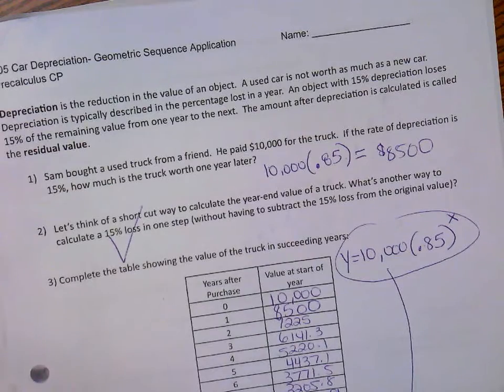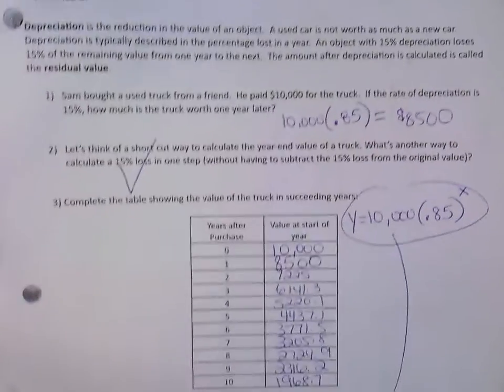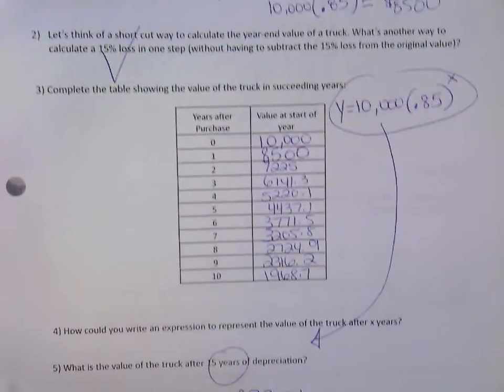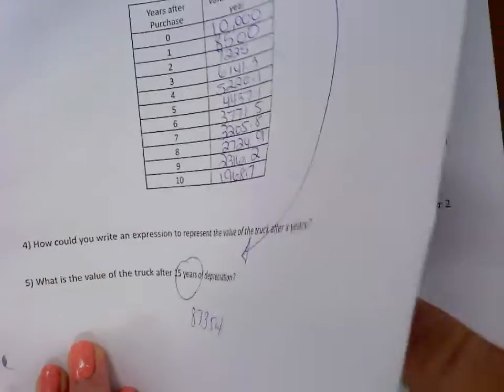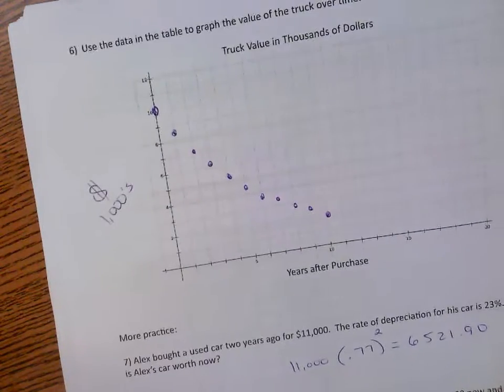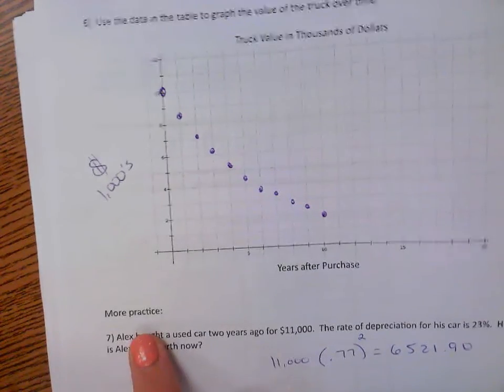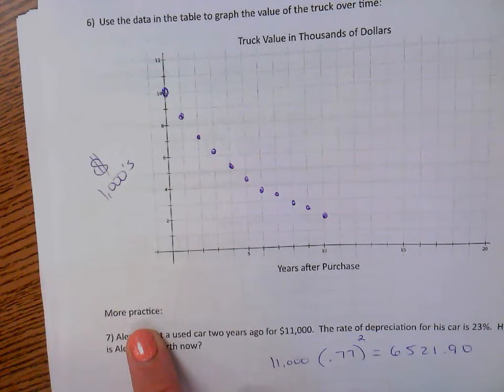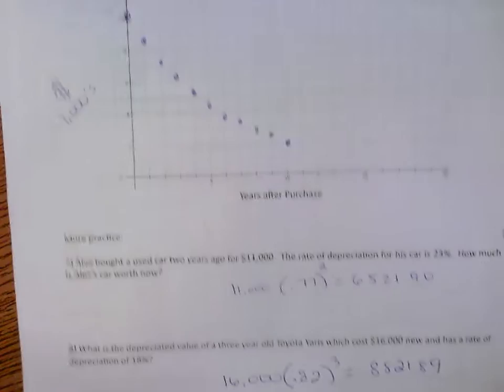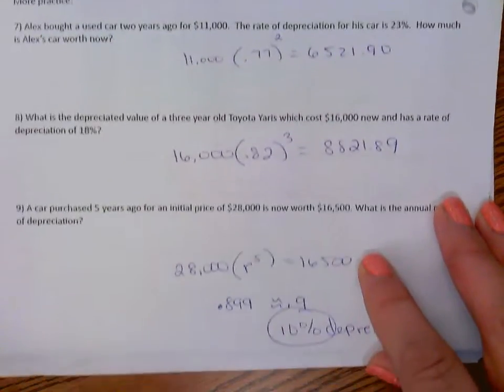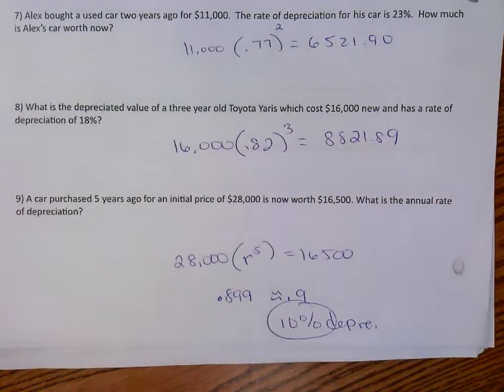So here are the answers to the car depreciation problem in case you want to check your answers. And on the back page, we observed that it looks like an exponential decay graph. And you'll really want to try these practice problems at the bottom, because those are similar to what you might see on the quiz or the test. So I'm going to scroll down and show the answers, but you probably want to try them on your own first to make sure you know how to do them.